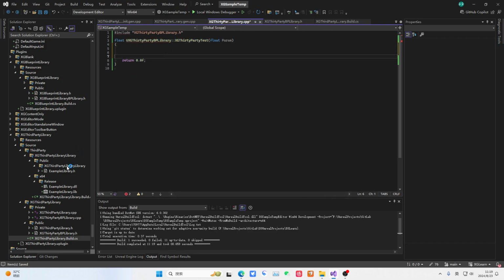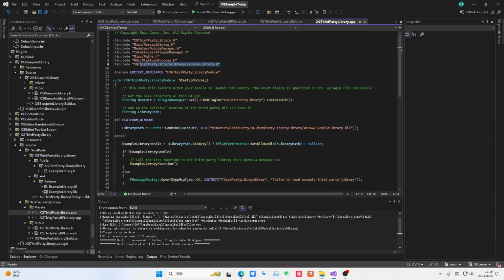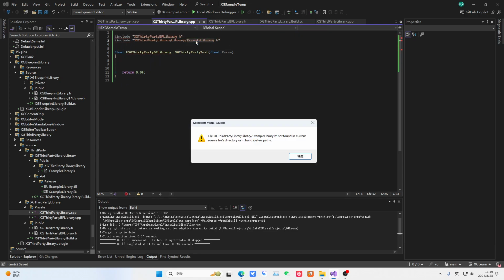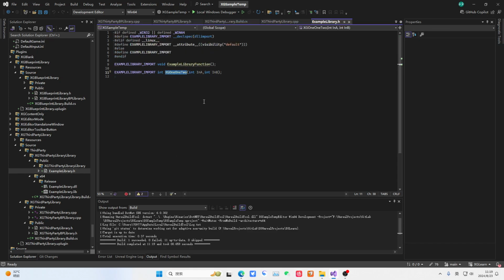And now we're going to do something tricky. Then we need to include this. For the include path, we just manipulate this path. Okay. Then we can call the method inside it. It's normal that you can't click to open it. We call this one.